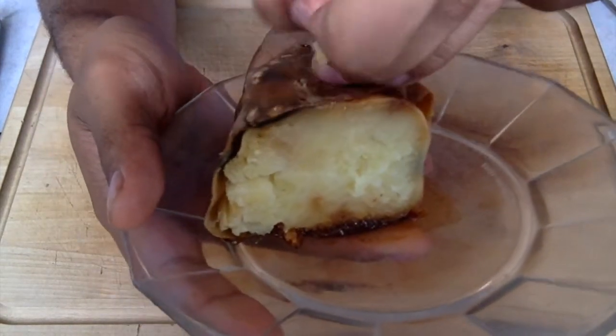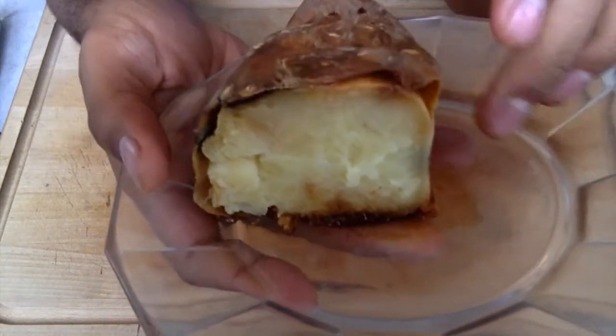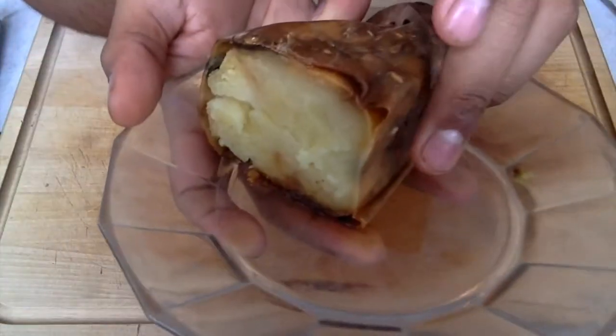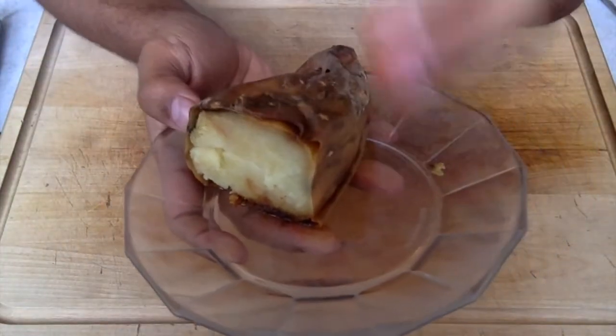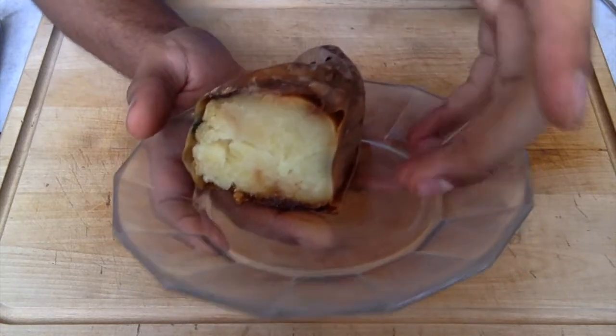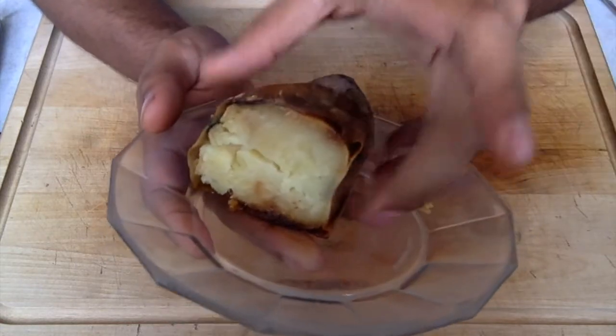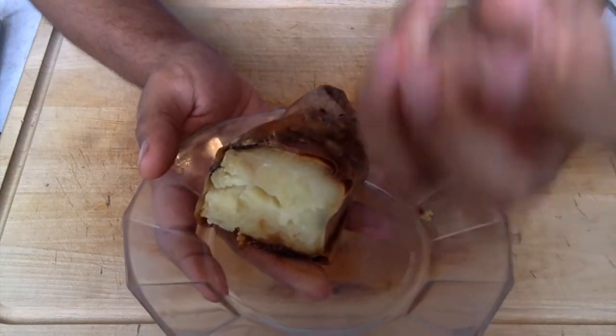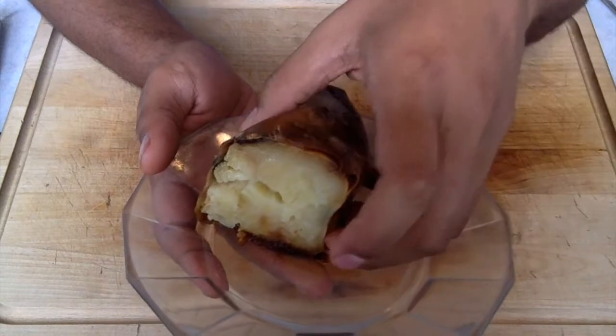So that's a little bit of difference there. And you can notice that syrup under there. That is all of that extra sugar, that caramelized sugar that you get just after you bake it. That's also the reason it holds its form like that. It's those sugars that have turned into the sticky caramel that sort of bind it.